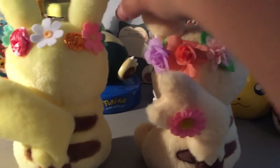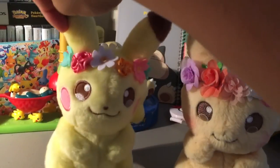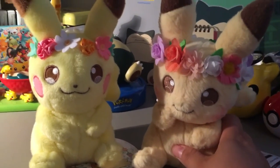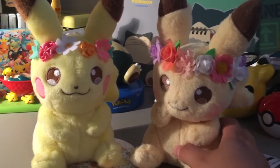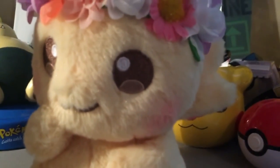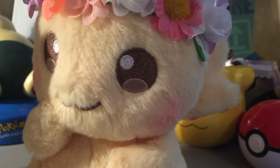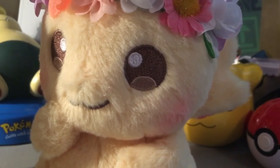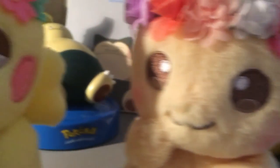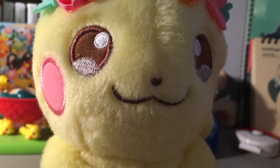Now onto the plush themselves. One of the things I really prefer with the 2018 one is the fabric is even softer than the 2017 one, which is really hard to beat. The electric sacks on Pikachu's cheeks are airbrushed on, which gives it a very sweet look. Also, the eyes are completely embroidered on the 2018 edition, whereas on the 2017 edition they're mostly fabric.